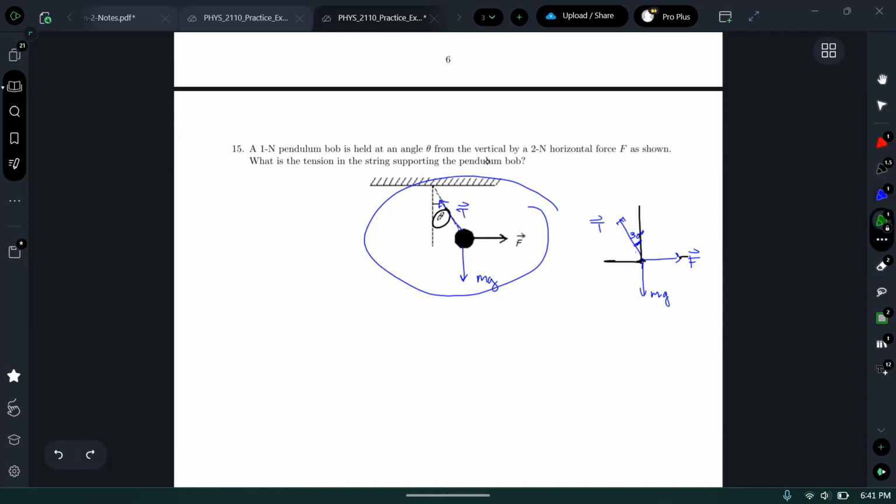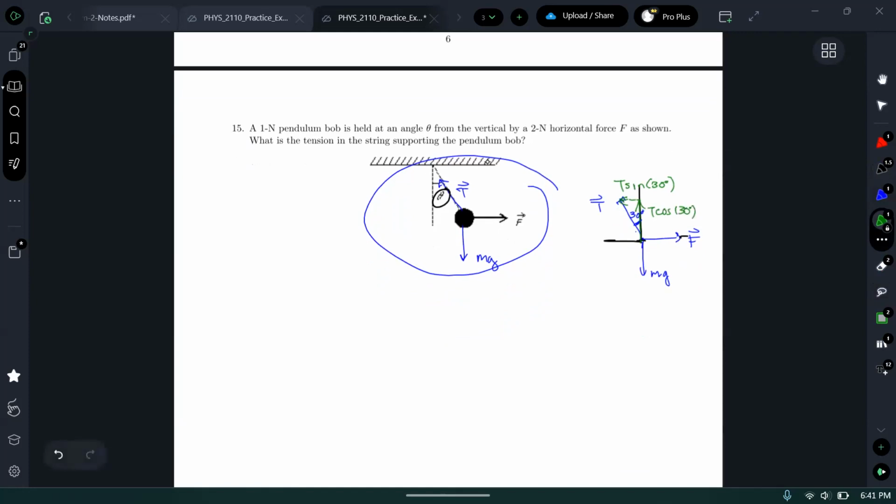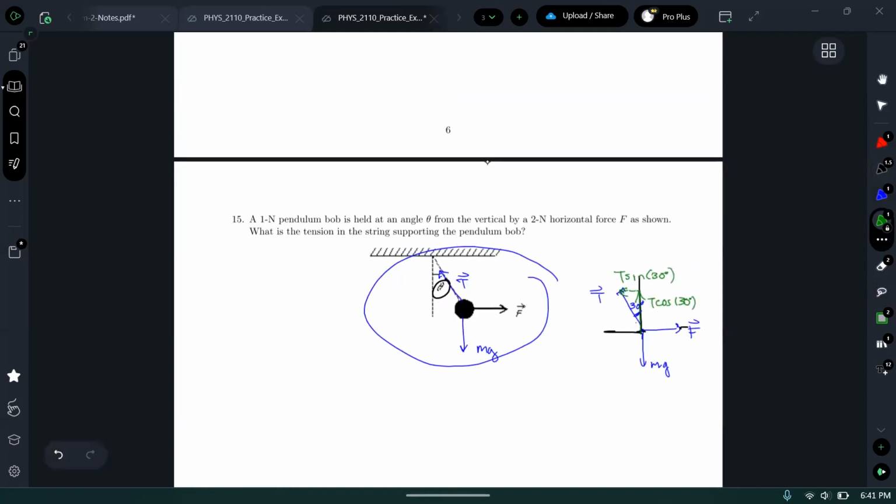And so this would be T sine theta. And then the vertical component is T cosine theta. And then you could take it from there to, well, where's 30 coming from? I'm sorry, theta. I don't know the angle. My brain said 30 for some reason. So generically angle theta, but you could take it from there. You have two unknowns, tension and angle theta, and you can eliminate either one or the other and then have a problem that's just solving for, say in this one, tension.